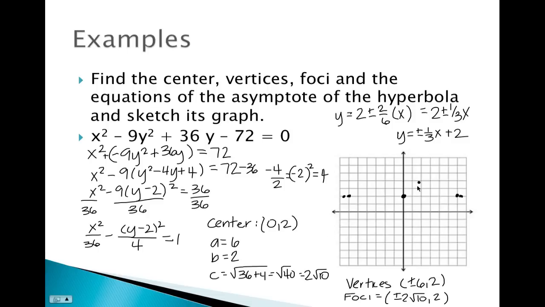The asymptotes now are what's going to help us. So we know that we want a positive 1/3 slope for one of them. So that means we're going up 1 over 3, and then up 1, so it would be kind of here, then up 1 over 3. So it's going to be the line that looks kind of like this. And when you draw your asymptotes, it's a good habit to draw them as dotted lines, because then you know that they are asymptotes and not actual lines. So there's one asymptote. The other one's going to be a negative slope. So we're going to go over 1, up 1, and over 3 in this direction, and so on and so forth. So it's going to be the line that looks something like this.